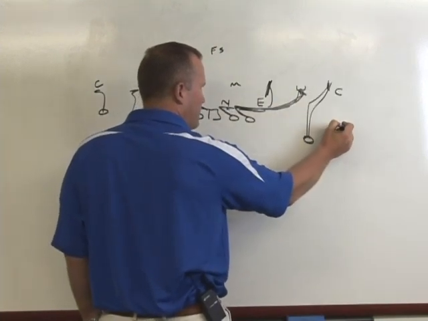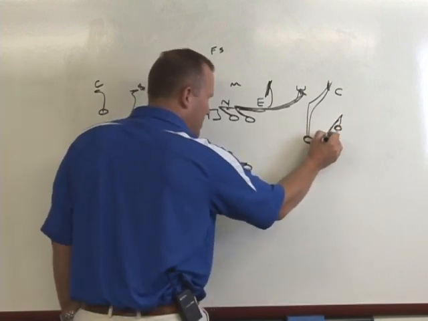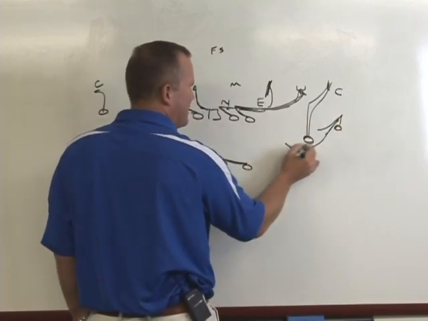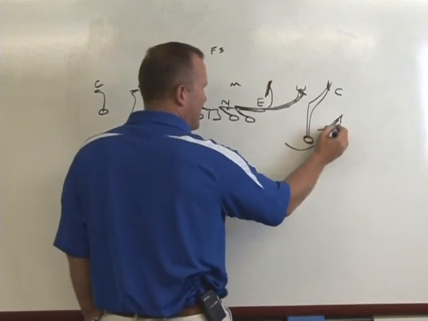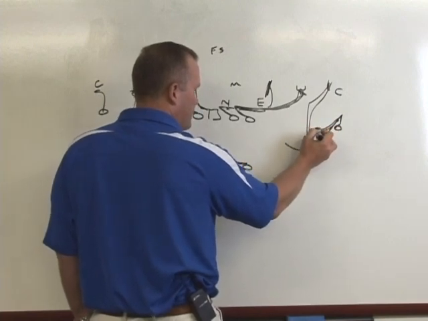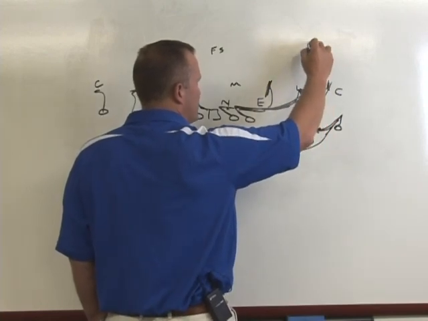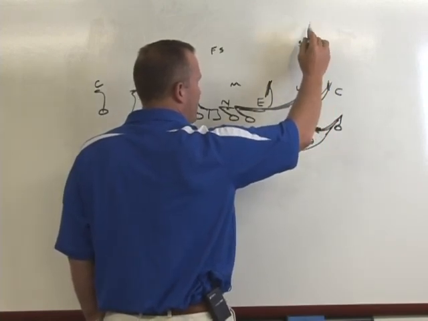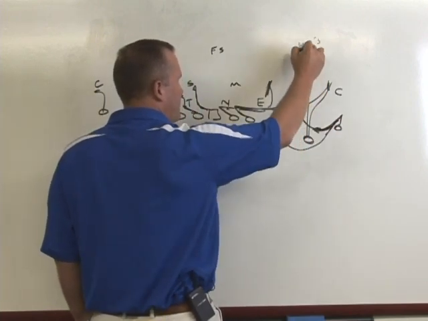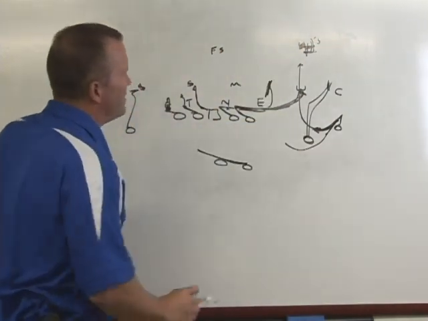Our split end is taking 3 hard steps up the field, and then he's retracing and coming down. Now, we don't want him to loop all the way back. We want him to come flat so he can catch the ball, because the further he comes back, the more ground he's got to gain forward to get back to the line of scrimmage. So we want him 3 steps, back to the line, and then flat down. His sidewalk, when we talk in terms of sidewalks, is the numbers. We want him on the numbers, and we want him to catch the ball and get north and south and get up those numbers and then react to the danger of being tackled.